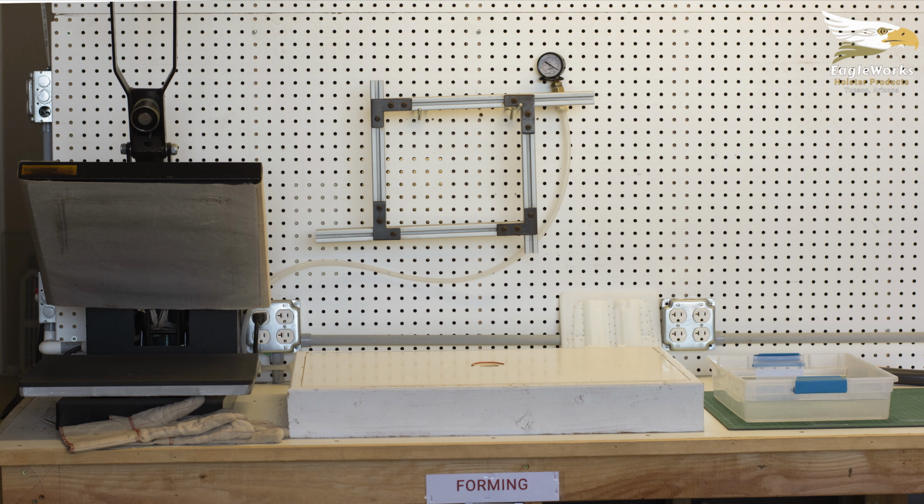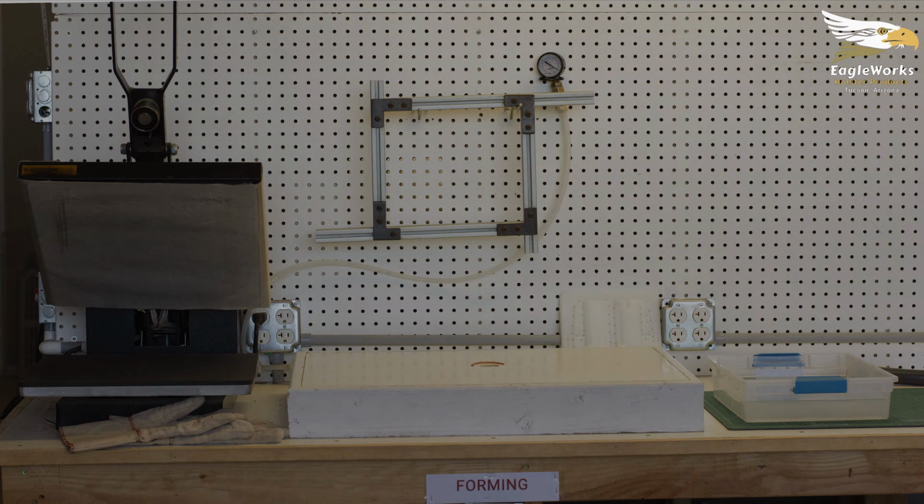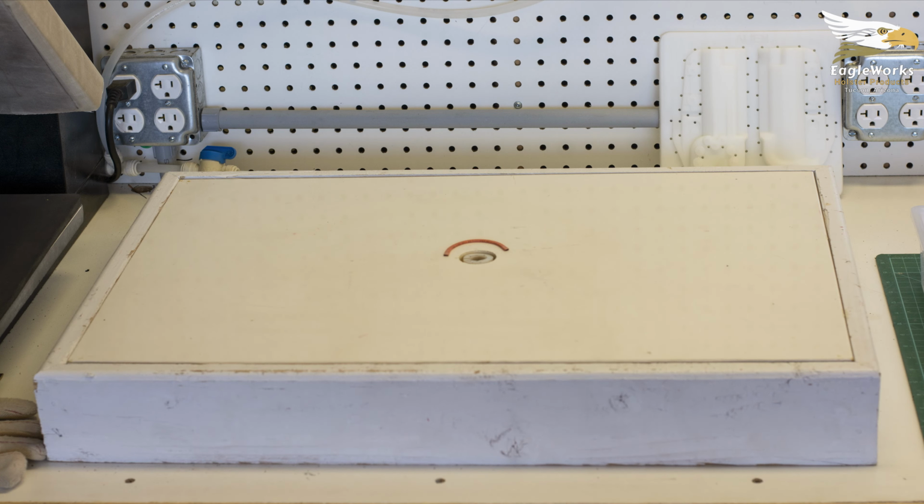This is how our forming station is set up. To form holsters, EagleWorks uses a bladderless vacuum table. Our forming table is a leftover piece of engineered stone with a hole drilled in the middle and suspended in a wooden frame. There's a vacuum line run between the table and a vacuum pump. This very simple and inexpensive table has formed thousands of holsters.